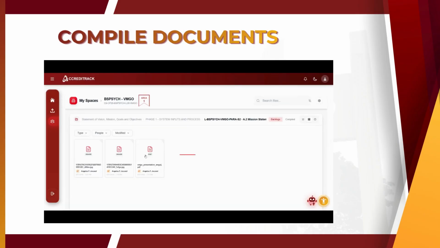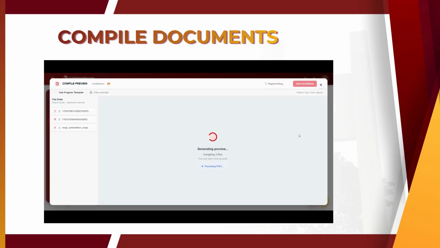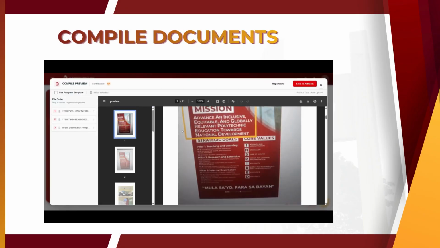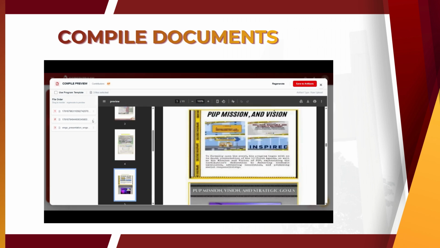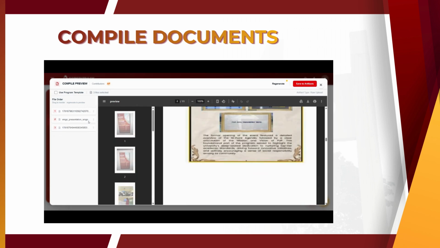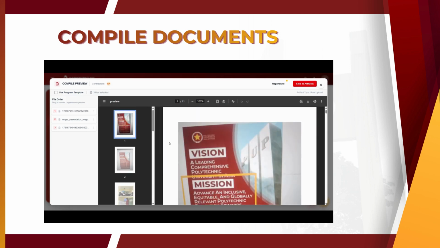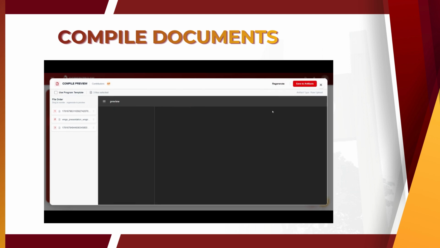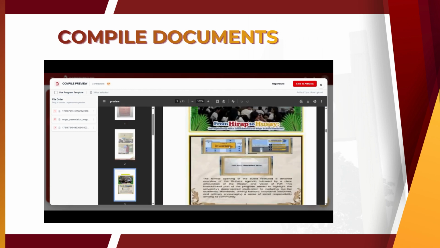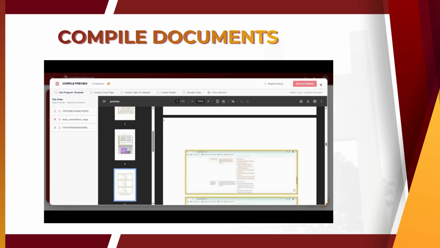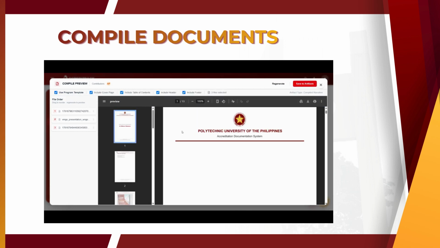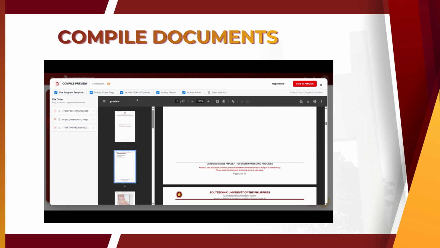Open the Compile Document stage to transform your scattered files into a structured submission. Instead of leaving individual evidence files scattered, faculty members can navigate directly to the Backlogs tab within the workspace to view their uploaded files. From this grid layout, select the necessary files you want to combine by checking the individual checkboxes. As you make your selection, a top action bar appears to track your files.